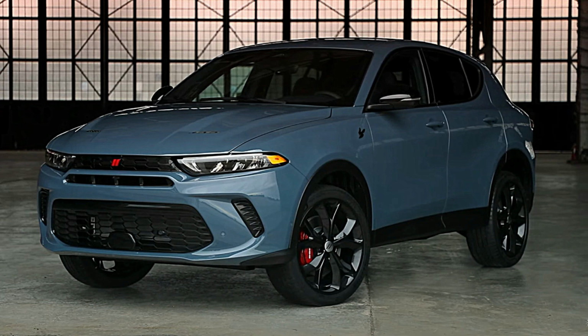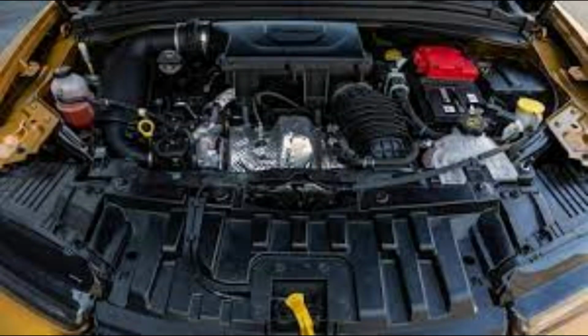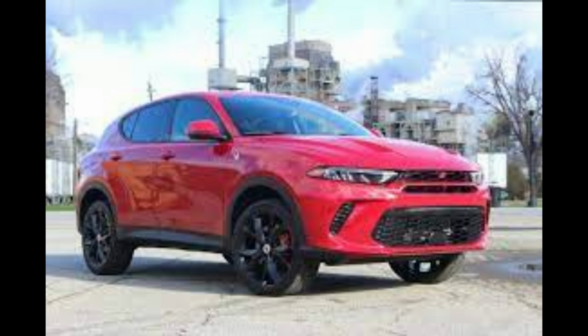as well as parallel parking assist. And beginning at around $30,000, you can get the Hornet GT, which Dodge brags has the most powerful gas compact SUV engine with 268 horsepower and 295 foot-pounds of torque out of a 2-liter Hurricane 4 turbo engine. 22.5 inches of combined screen size, a digital gauge cluster, and a touchscreen with Apple CarPlay and Android Auto, which you would come to expect in a new vehicle of the time.